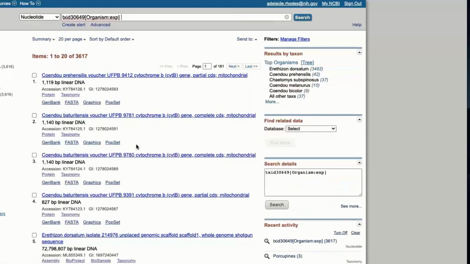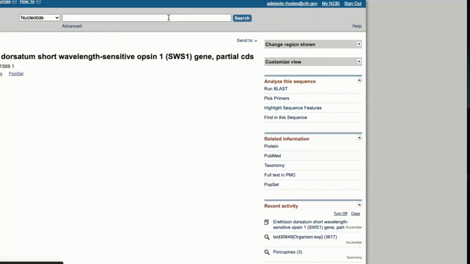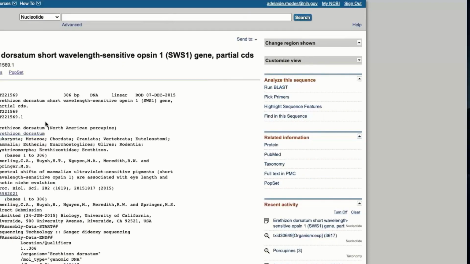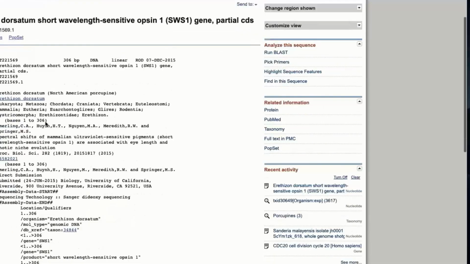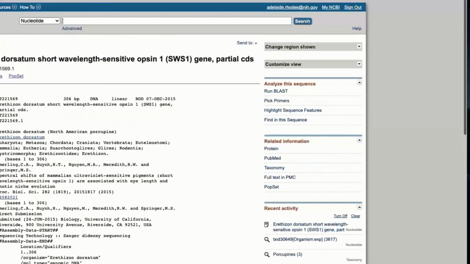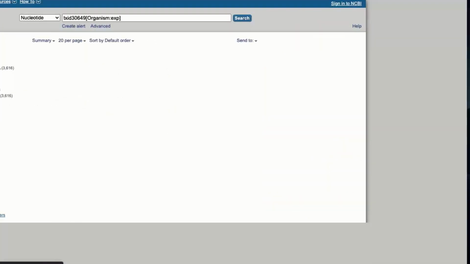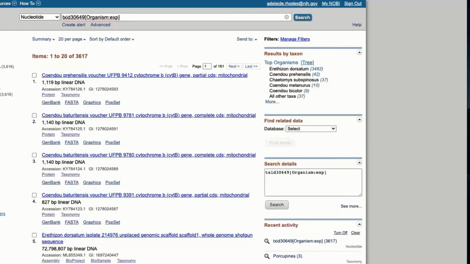And then, if you wanted to add something, suppose you're interested in a particular gene in here, you can just write the Boolean operator AND at the top, whatever gene might be in here. Who knows? You'd have to look and see. This is a good example of a group of organisms that's largely been explored for taxonomy purposes or for doing phylogenetics or something like that. So you're going to see a lot of marker sequences probably.